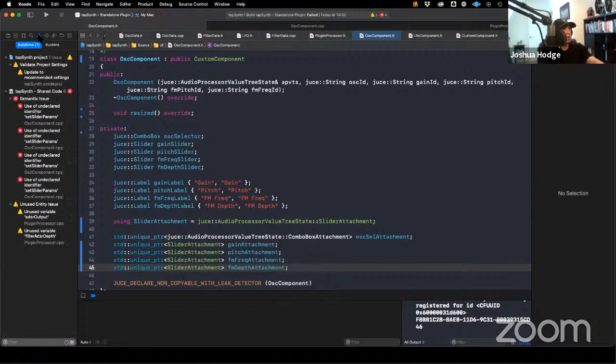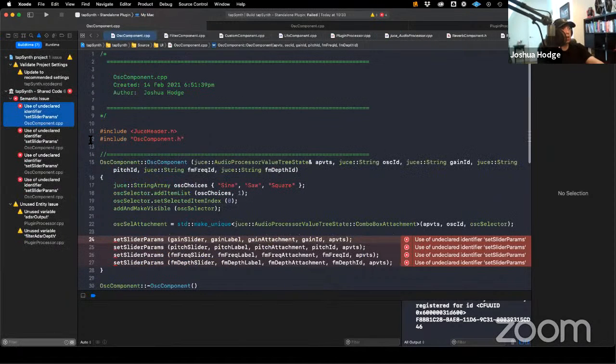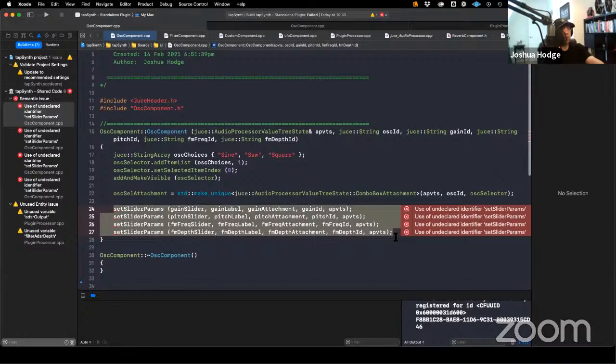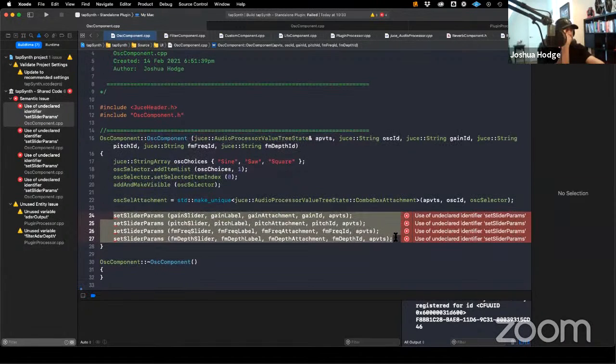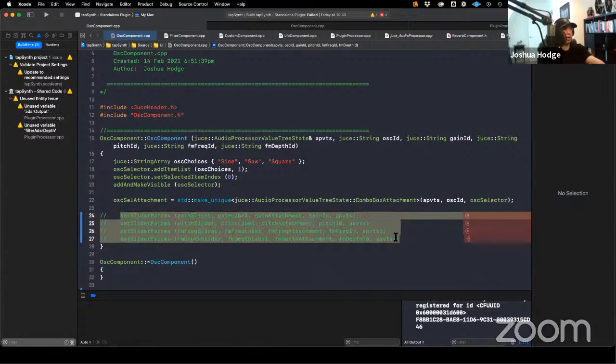Okay, next thing is set slider params. Yep, because the way that this needs, so this needs to be called in the constructor now. So I need dial with, so let me just comment these out for a moment.